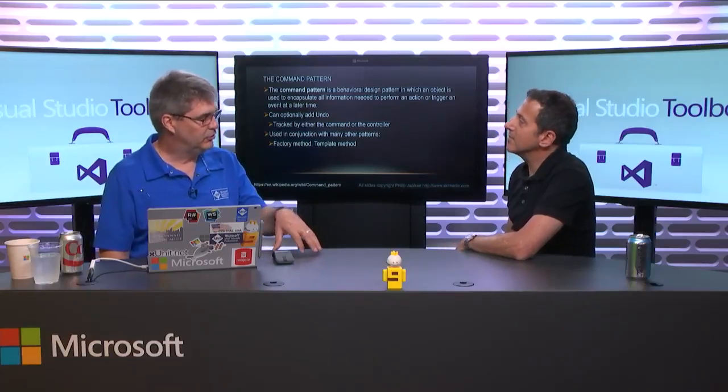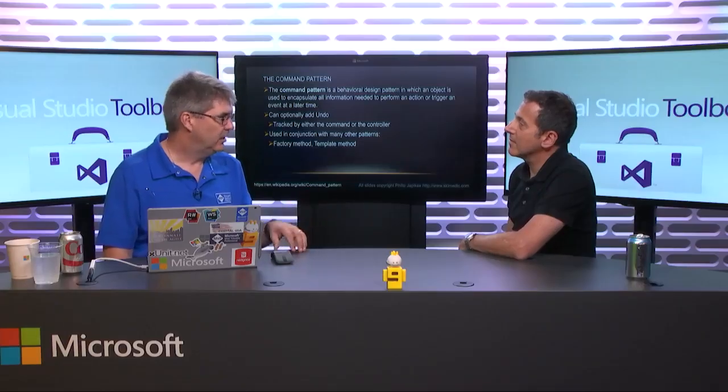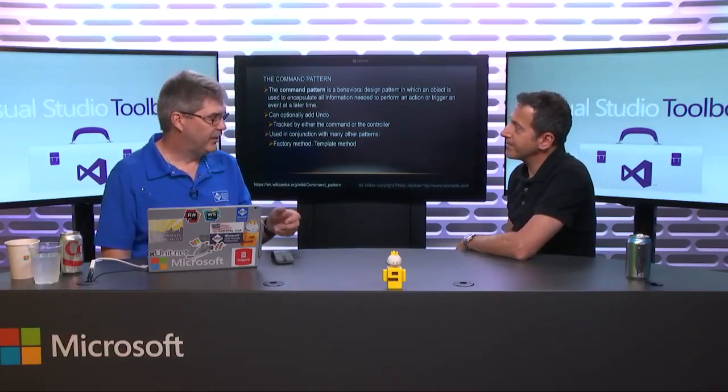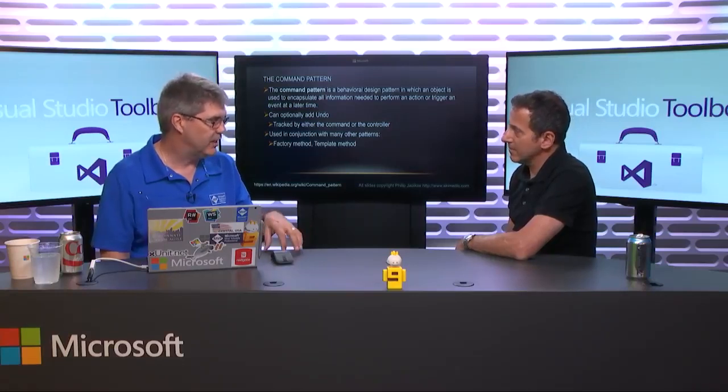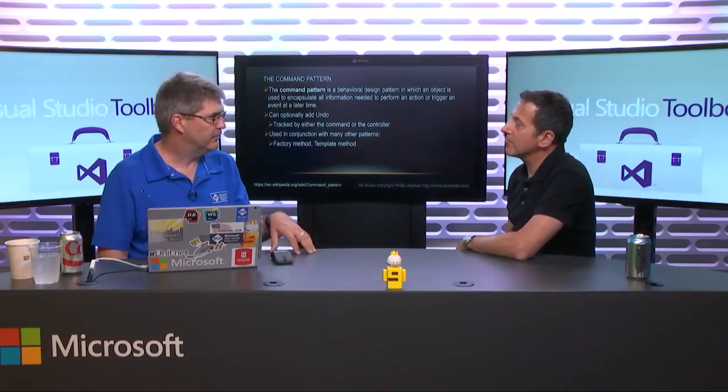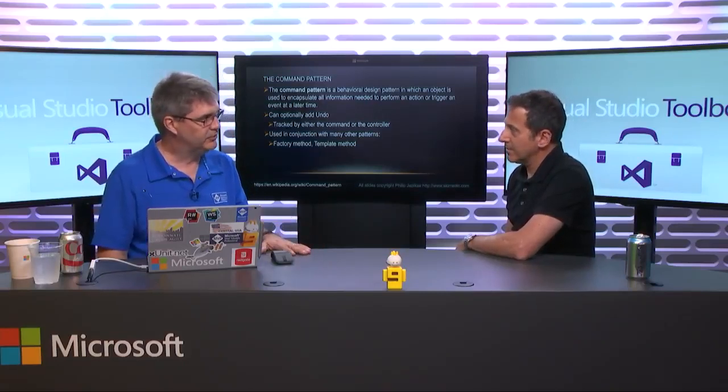So the remote control knows nothing about the DVR player, the satellite, the cable box, the TV. It just knows that when somebody pushes this button, it sends out a command. And for most electronics, that command is a bit flag: if I'm on, turn me off; if I'm off, turn me on. And you have to program the remote control for your specific make and manufacturer. You don't have a button for every single manufacturer or every single model number. You've got just one button, and you program that. So the command pattern works the same way.